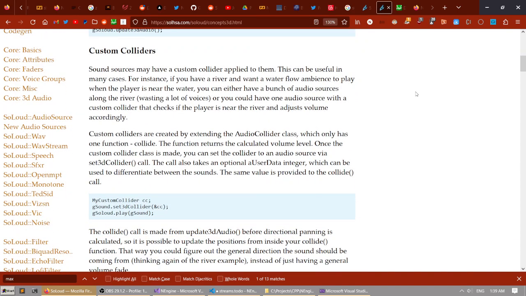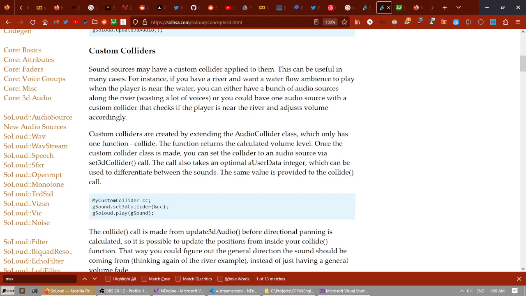Custom colliders. Colliders? What are colliders? If you have a river and want the water flow ambience to play when the player is near the water, you can either have a bunch of audio sources along the river, wasting a lot of voices, or you could have one audio source with a custom collider that checks if the player is near the river and adjusts volume accordingly.